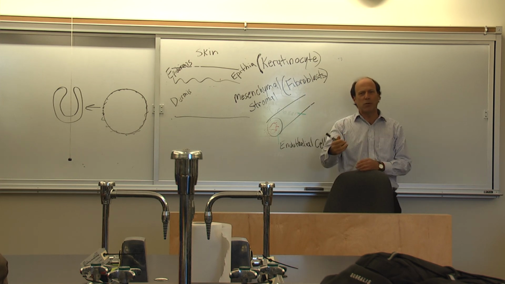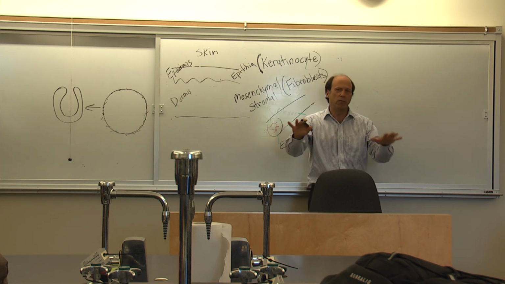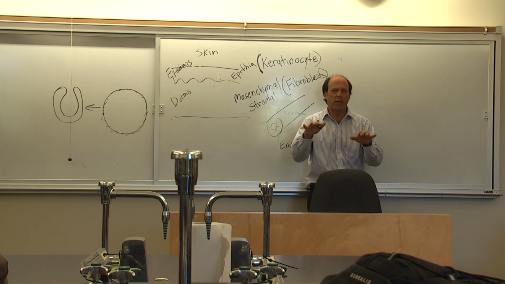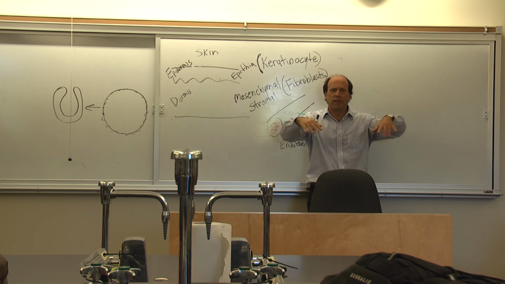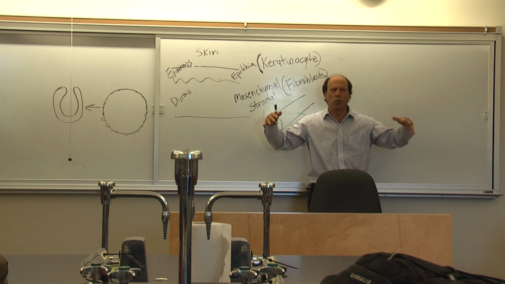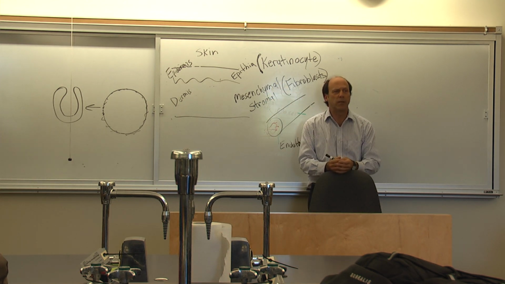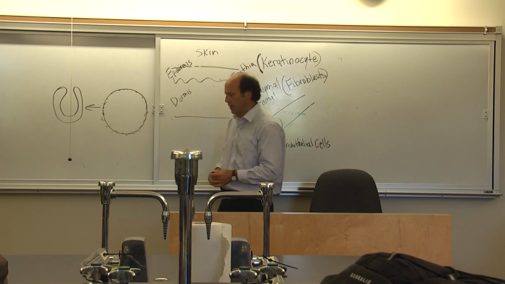I don't want to tell you what that is, because I want you to observe it. When you observe those two movies, see the differences in the way the cells look as they come off. Are they connected or not connected? How do they look as they trypsinize? That's going to be a key concept here. Okay, so I think we're ready. Let's go to the other one.